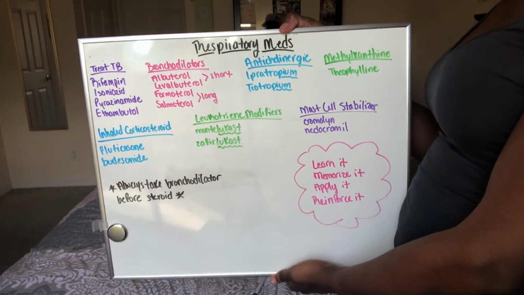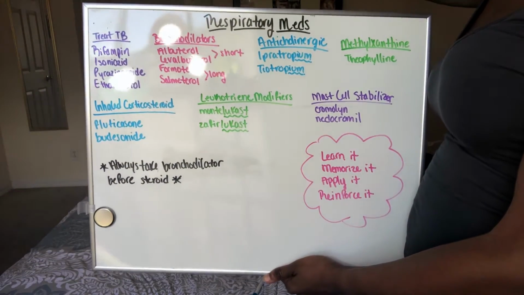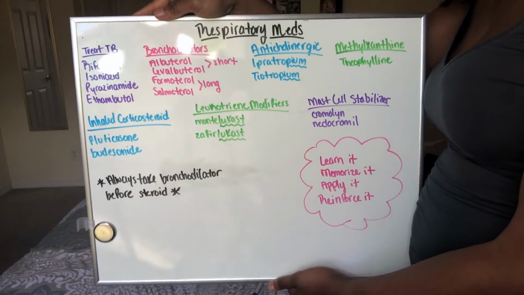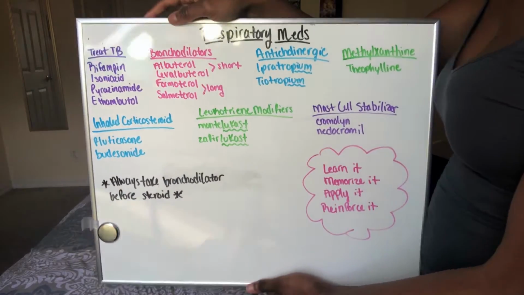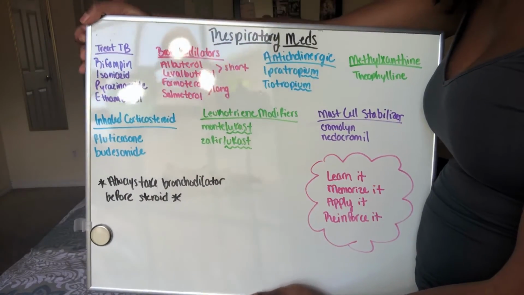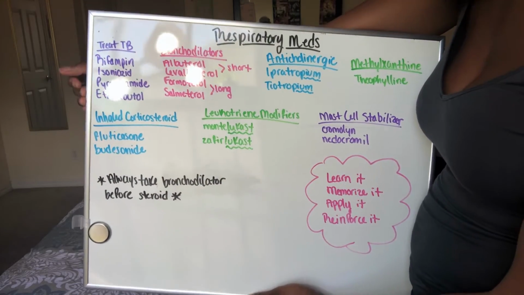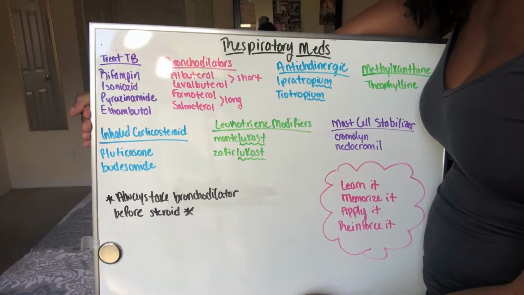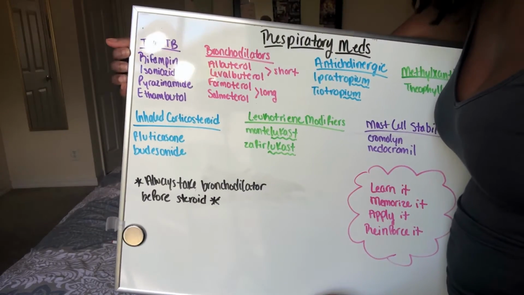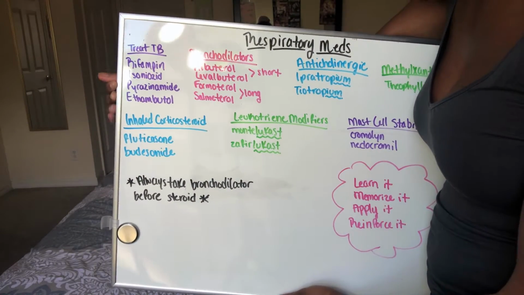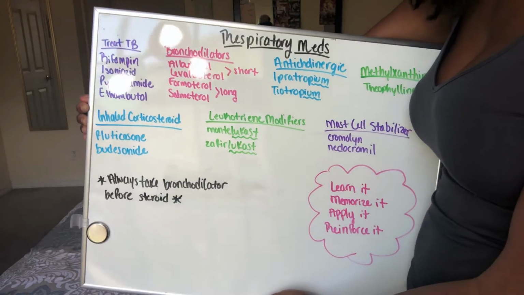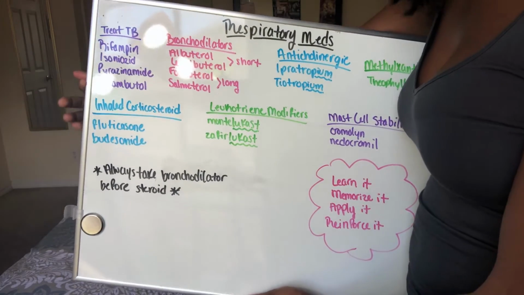Okay, so I would take my whiteboard, and this is an example. I would write out how the meds are grouped and then the actual name of the med. So I know that to treat TB, my patient can be on rifampin, isoniazid, pyrazinamide, or ethambutol. And I also have a little mnemonic that I learned for this. I just came up with it super quick, and it's RIPE.